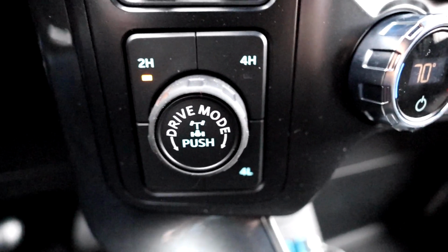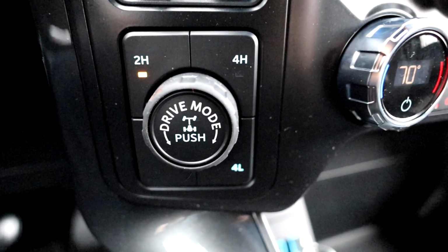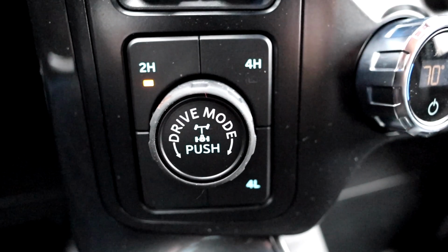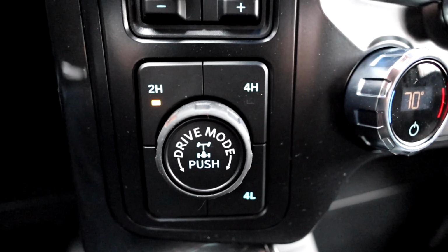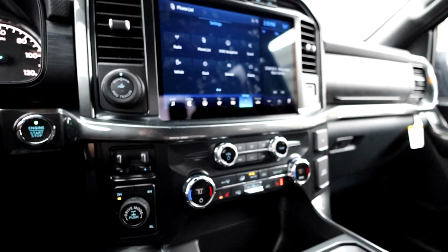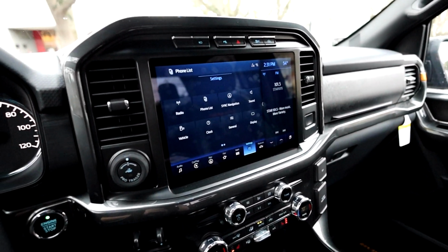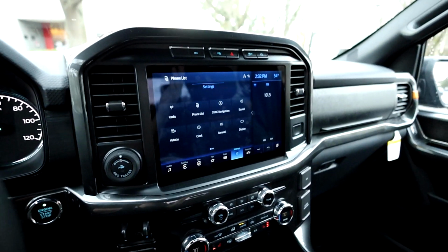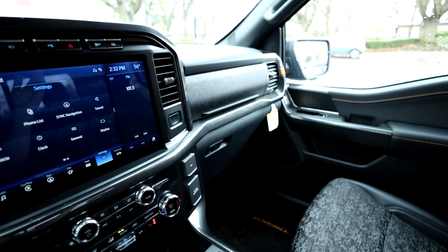And I was hoping that this would come with the 4A. That's kind of a popular thing now. I think that only comes on the high trim, so I think that's a Lariat or Platinum thing. I know it comes with the Raptor High, and I think it comes with the high package on the Tremor. That alone, the 4A, would have been nice as well as the Torsen front diff, but just how this was built out on the lot and the fact that this isn't a high, you don't get those things. So those are two things I would have liked to have had. The Torsen you can get on the 401A, the 4A, I don't know if I would have gone up to a higher package for that. However, those two things I'm kind of missing that I didn't get.